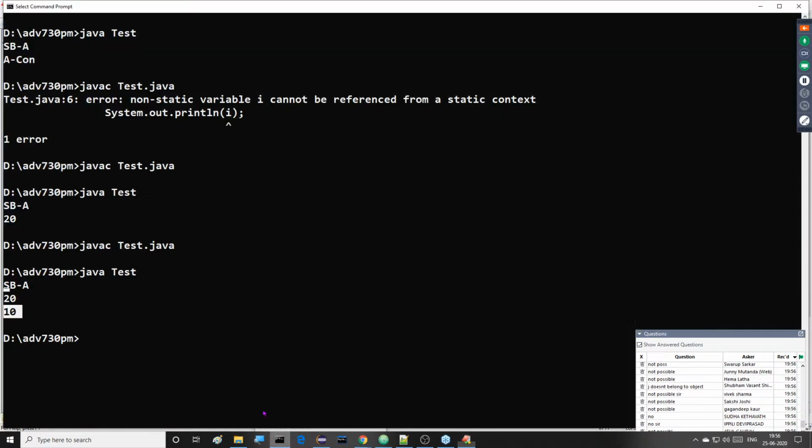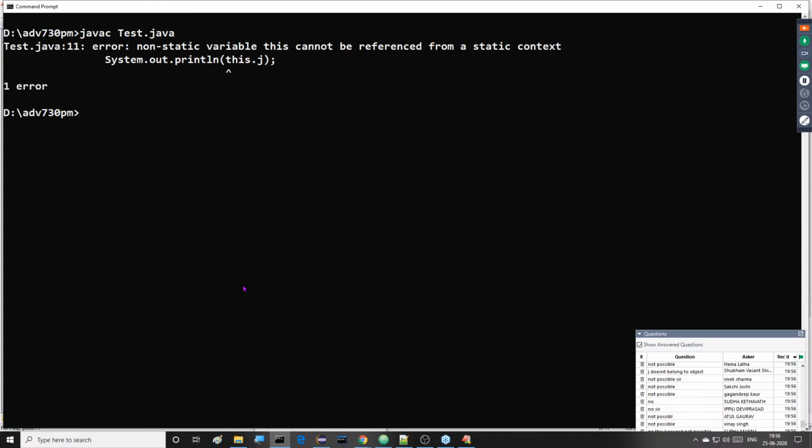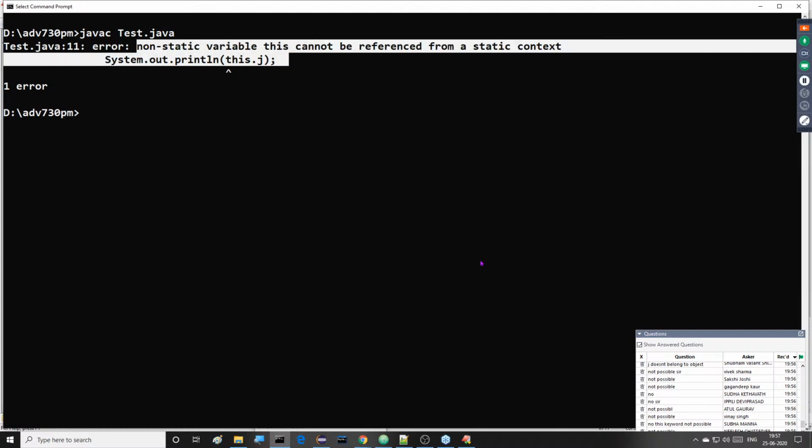Here we are able to get some clarity now. javac Tester.java. Here we are getting an error. What is that error? Non-static variable this cannot be referenced from a static context. So this.j is not possible.